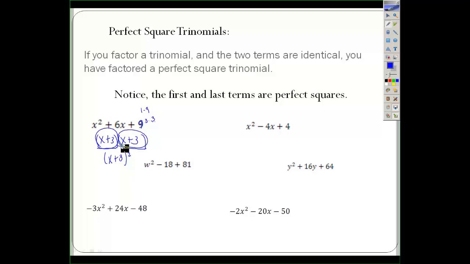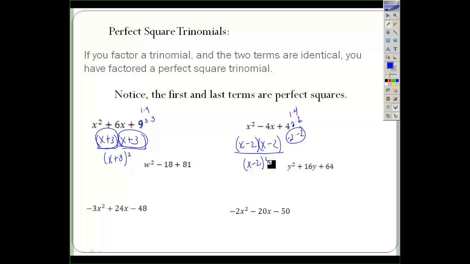Okay, so let's look at this next one here. I need two numbers that multiply to get 4 and add up to negative 4. Well, I know 2 times 2 would equal 4. In fact, negative 2 times negative 2 would equal 4. That equals positive 4, and you add them up, they go to negative 4. This is what I'm going to use right here. Okay, so I'm going to say x in the front minus 2, and as you can see, they are both the same. It's a special thing that happens there. All right, I'm going to write it as x minus 2 quantity squared, and it's a perfect square trinomial.